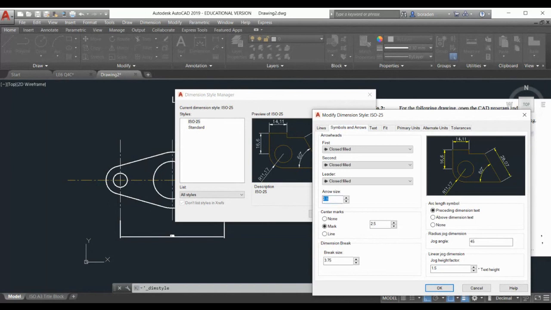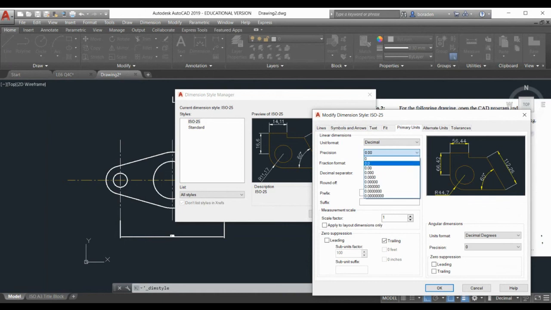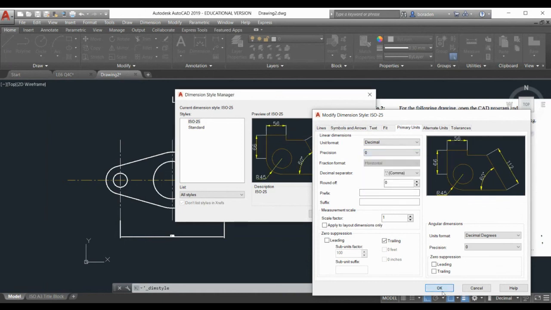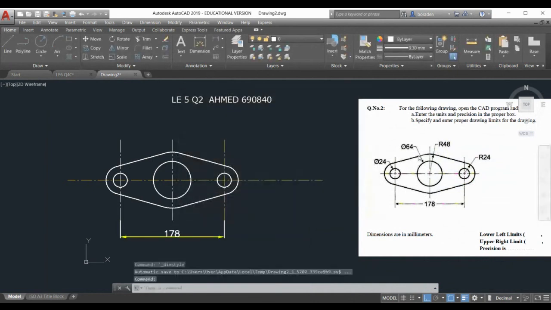The arrows are 2.5, maybe I need 3-4 times more than this. Text also 10 maybe, and ISO standard, always keep ISO standard. And the precision in our dimension, I think there is no precision required here. Okay, 0. Set current, close.